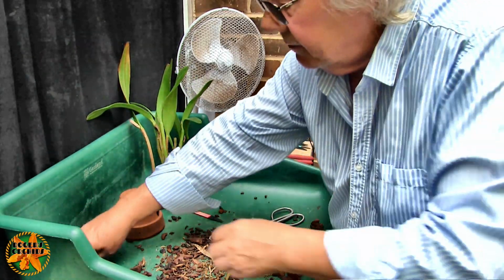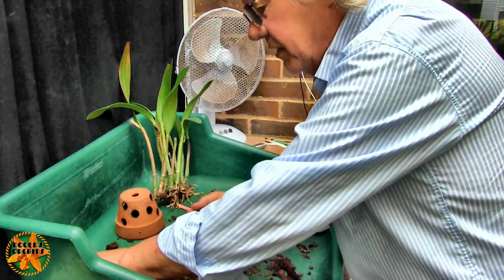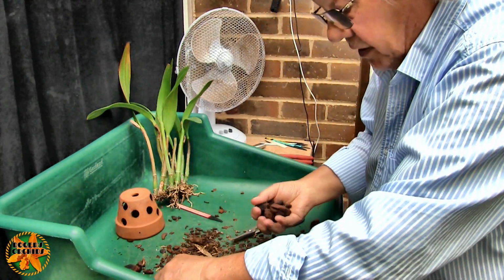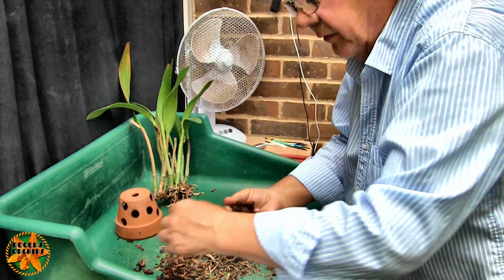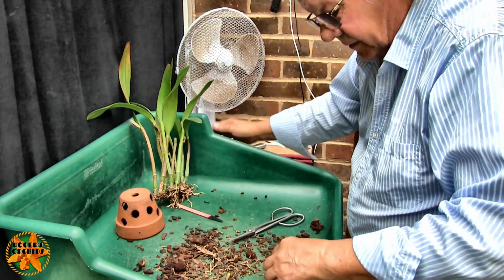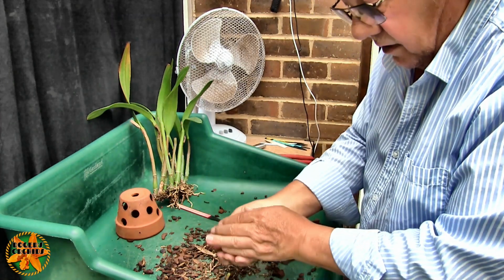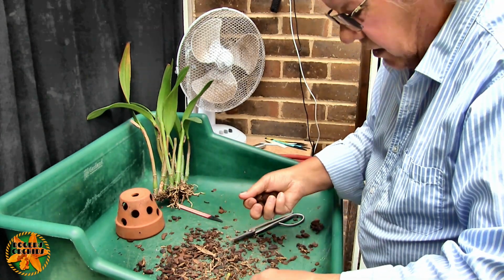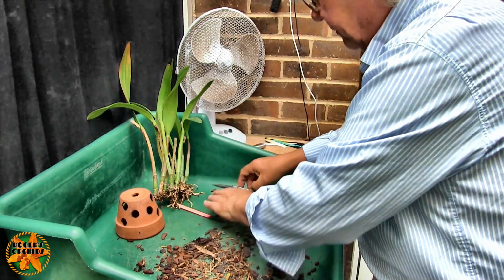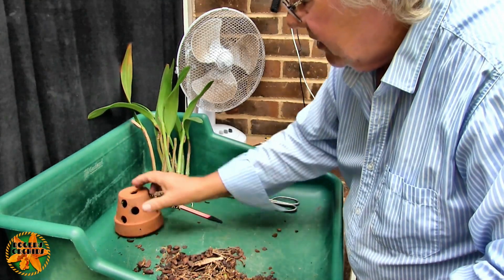My decision, let me just rescue this big bark. We do not waste this bark. I can't get it again. That just gets put in a saucepan with some boiling water for 5 minutes and then left to dry. So it gets sterilised. It doesn't affect the hardness of it. And then I've got crocking or large bark for things that need large bark forevermore. Every time I repot, I rescue it. I'm not wasting stuff like that.